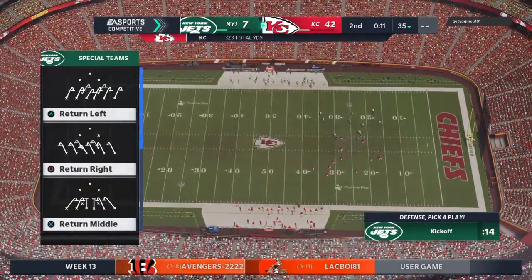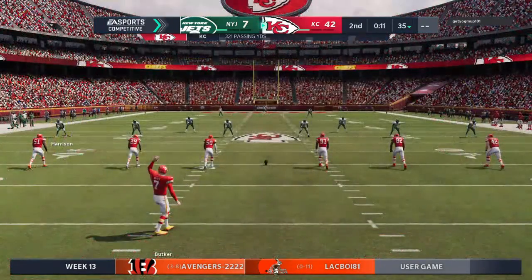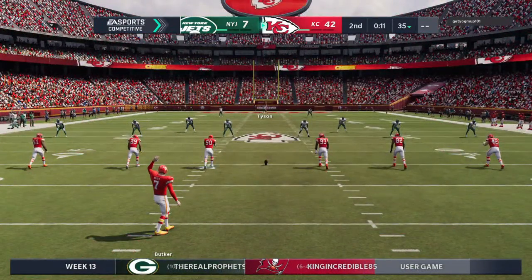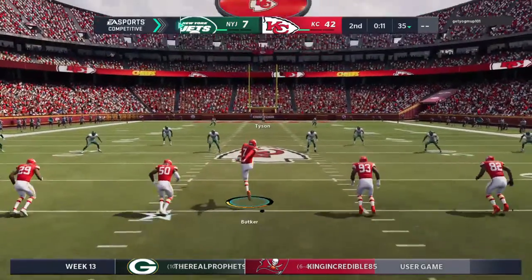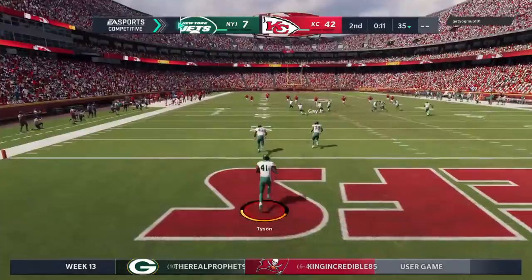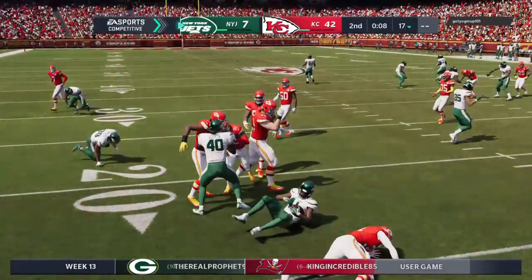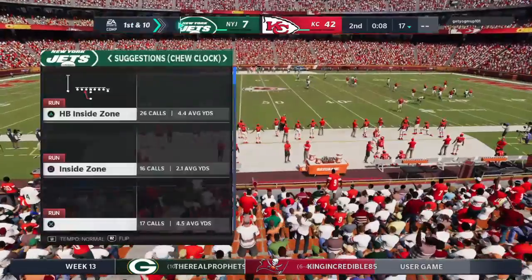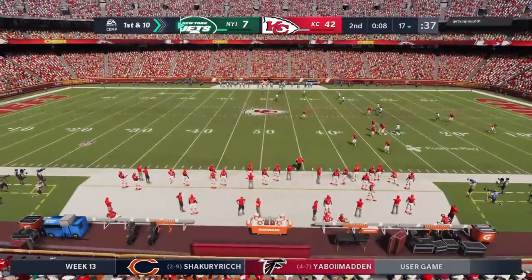Extra point right down the middle. And a route is on here in this first half. Harrison Butker to kick off for Kansas City. So not much time to speak of remaining in this first half as the kick's away. Taken in the end zone. And he will be brought down here inside the 20. Good coverage as he's dropped at the 17. 17-yard line.